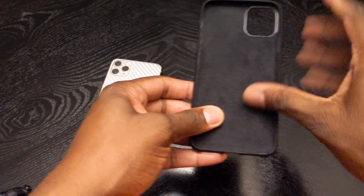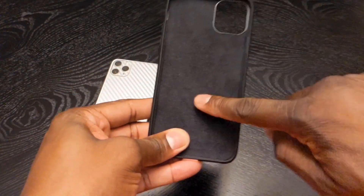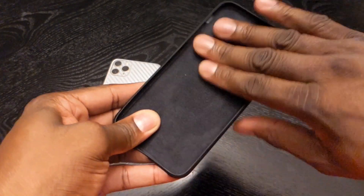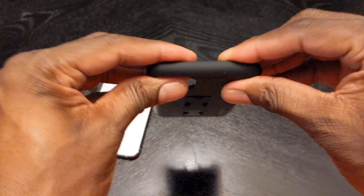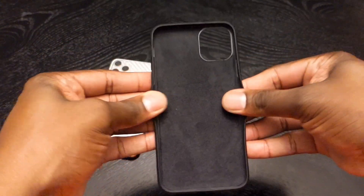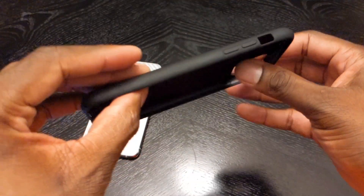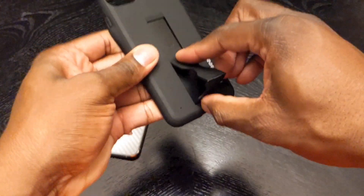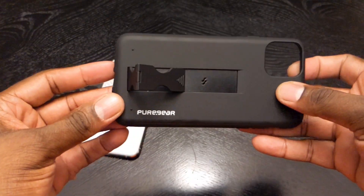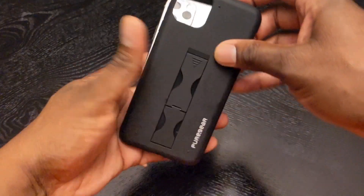It feels so good, man. This is going to be sweet. Protection for your phone for sure. It's got a little velvety-type deal in there. A little flimsy right here, but once it gets on the phone it should be all right. You can see here along the sides, it's nice and stretchy just to get the phone in and out. Buttons and everything are going to be nice. And more importantly, the built-in kickstick. So I just wanted to shoot this quick video and try this on for you.